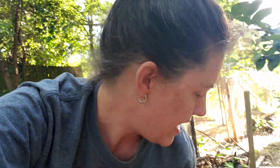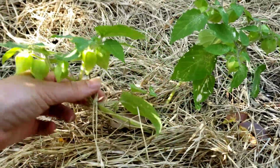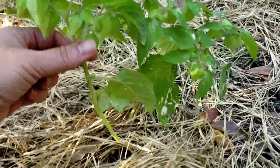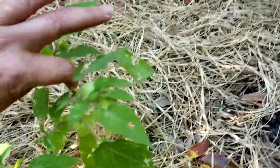I hope all these plants pull through because Jess from Roots and Refuge has told her viewers many times that these ground cherries are garden candy, sweet, and she was right. They're delicious, and I cannot wait for all these babies to give me some more. I actually got two of them. I gave one to Eric, off of these two tiny little plants.